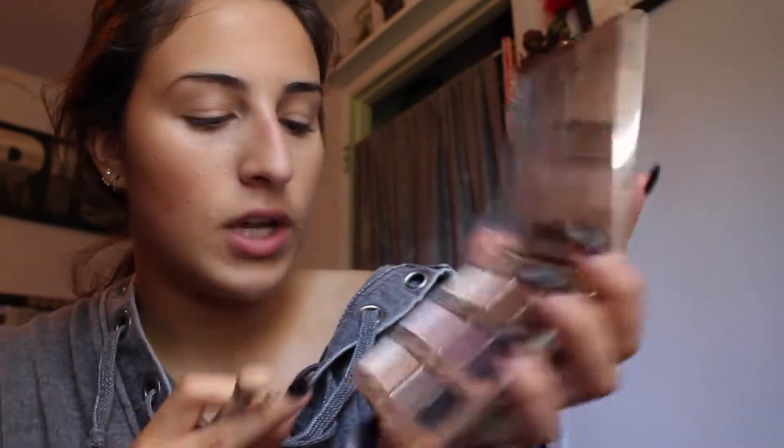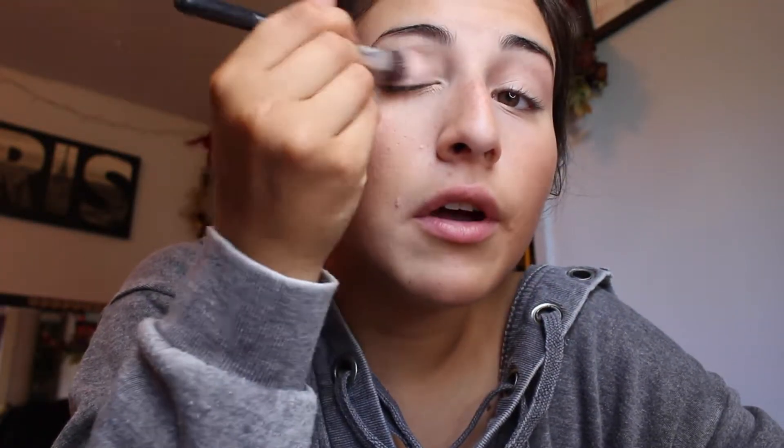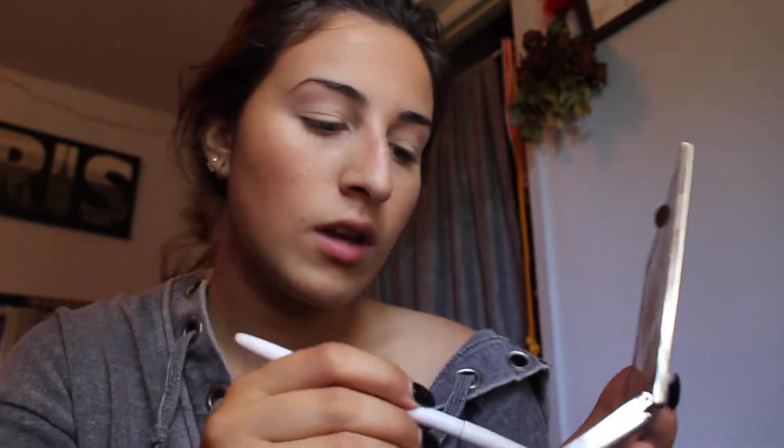I don't really know what I want to do with my eyes — I think I'm gonna do some eyeshadow since I haven't done it in a while. I'm going to use the Tarte lip palette because I haven't really used it in a long time and it's really good. I'm taking the shade Super Mom — they're all matte shades, which is really nice to work with as starting colors. I've heard mixed reviews on this palette but I really like it. I'm putting shade Force of Nature into my crease.